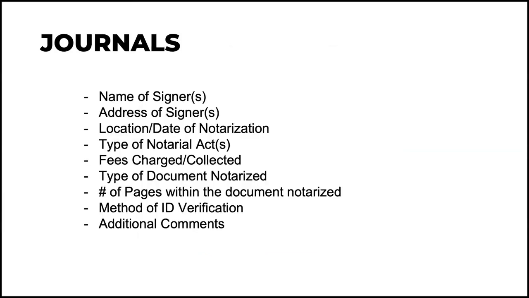With journals, no matter which journal you use, whether it's a hard book, electronic, etc., as long as it captures the items required by your state, it's golden. Here's a list of commonly required fields. Again, this can be in the form of a book, an Excel sheet, a phone app, whatever the case may be. The main thing is the required elements are in your journal per your state's requirements. Just like with the notarial certificates, where that verbiage has to be in there.